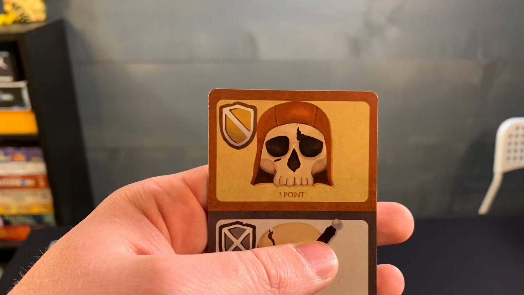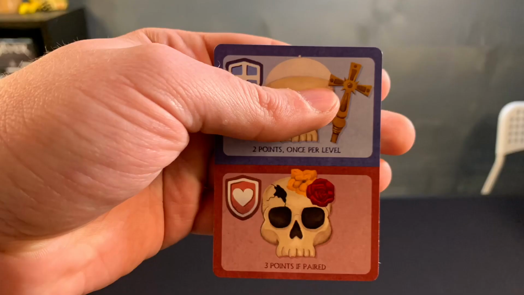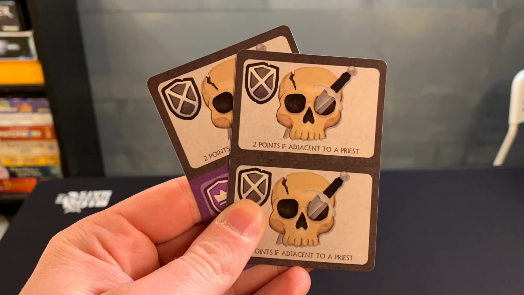Peasant skulls are always worth 1 point each. Blue priests are scored 2 points for each level that they occupy. Romantics are the red or pink cards. Each group of 2 adjacent romantics is going to score you 6 points. Romantics cannot be part of multiple pairs. Criminals score you 2 points, but only if they're adjacent to a priest.